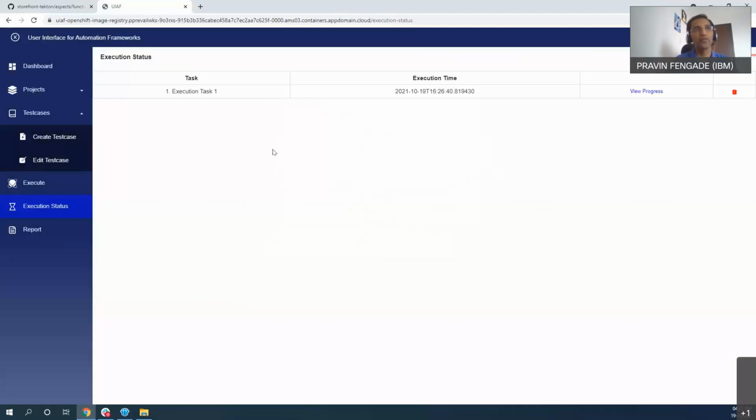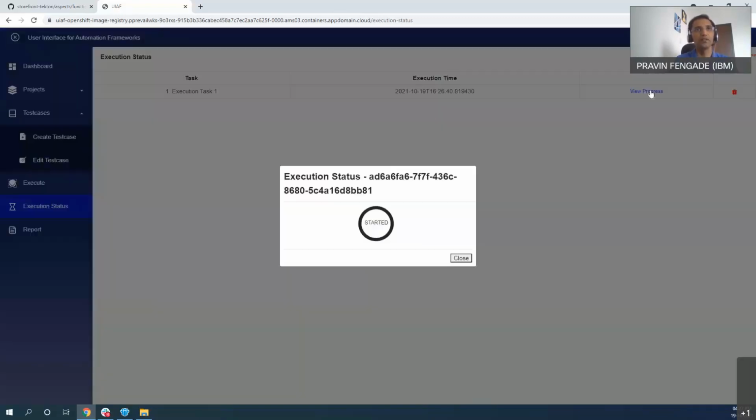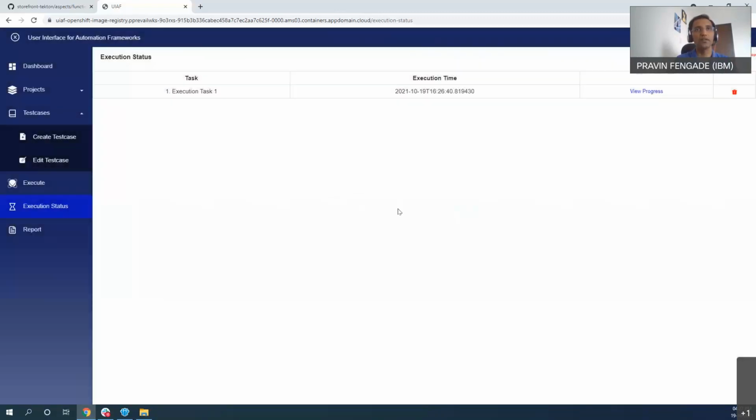Once we integrate this with something, or if we use VNC viewer to log in and connect to that Linux machine, we will be able to see the actual execution also, how it's happening on that machine. But right now for this workshop or lab exercise, we do not have that integration done. So we will be able to see the post execution report directly. Okay, so it's still running. Let's wait.